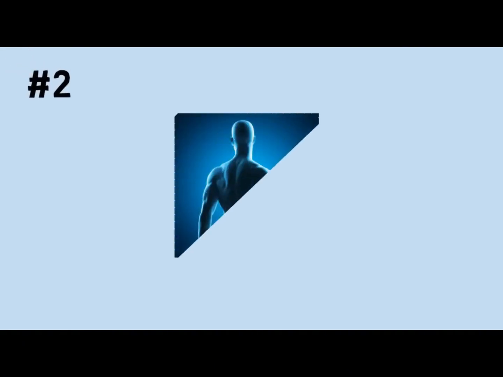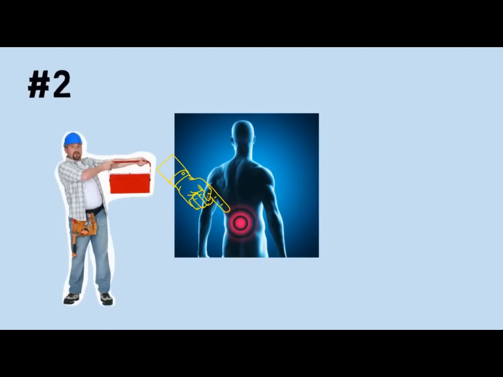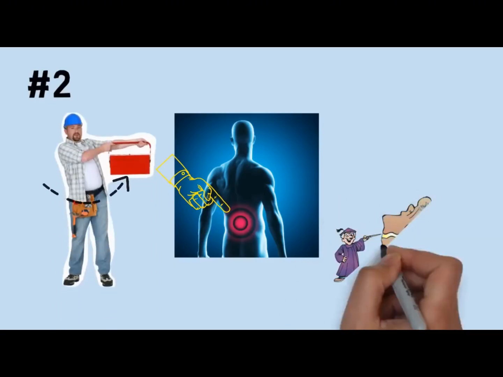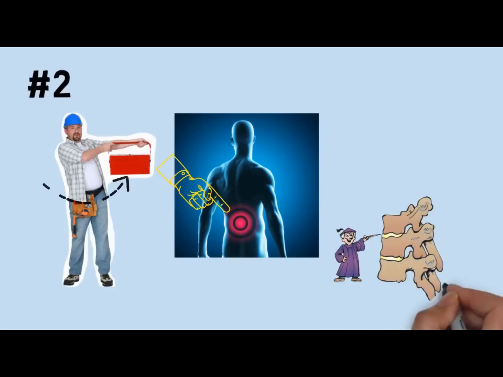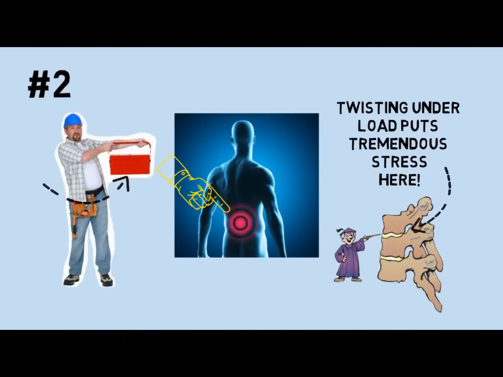Number 2. Never twist while under load. Your body is not designed to do this, and it often results in injury. Your back muscles meet at your lower spine. When you lift and twist, it puts tremendous pressure on discs in the small part of your lower back. Do this once too often, even with a light weight, and you're asking for trouble in the form of a painful, possibly lifelong injury.